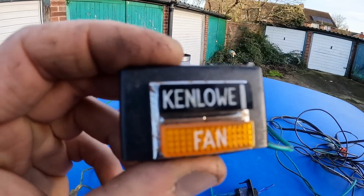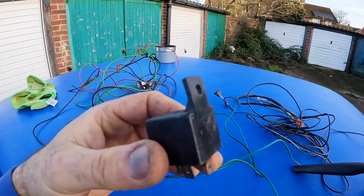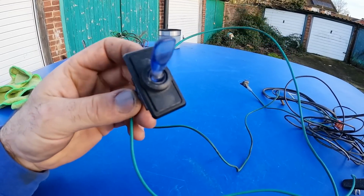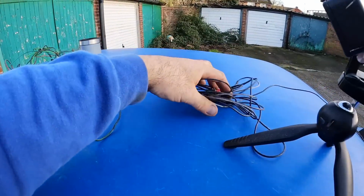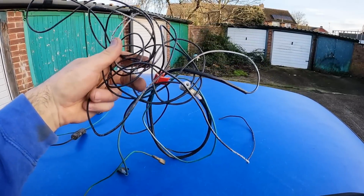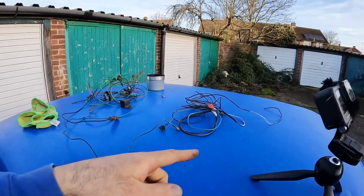that. There's actually some wiring that I've taken out of the loom but wasn't original. A load of this was for an electric fan, I assume. Yeah, there was this relay wired up to all that lot, so I took that out. Looks like they had a sort of override switch here, or maybe it was just wired up to a switch, probably didn't have a fan switch. And then this lot I pulled out of the rear of the loom, so I'm guessing this car must have had a tow hook fitted at some point. But yeah, took all that off. I can wire up the fan myself, won't be having a tow hook.